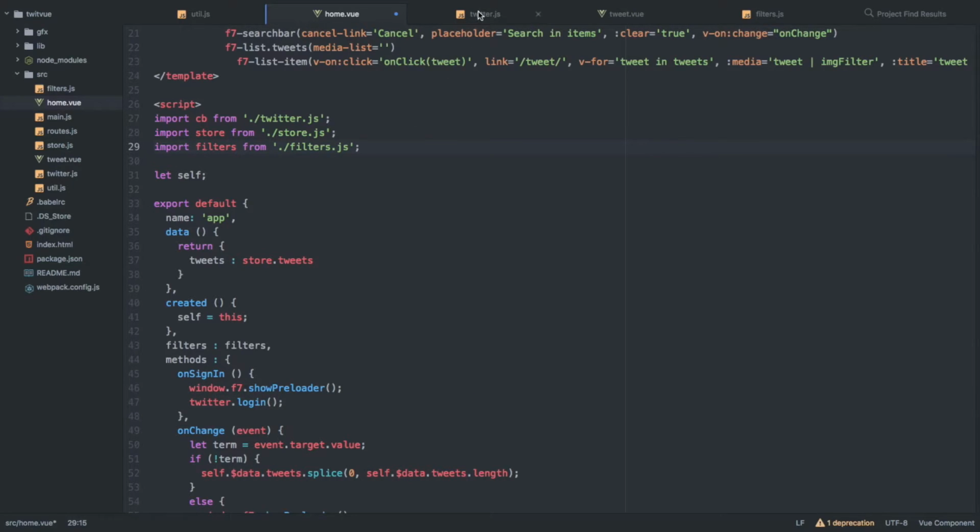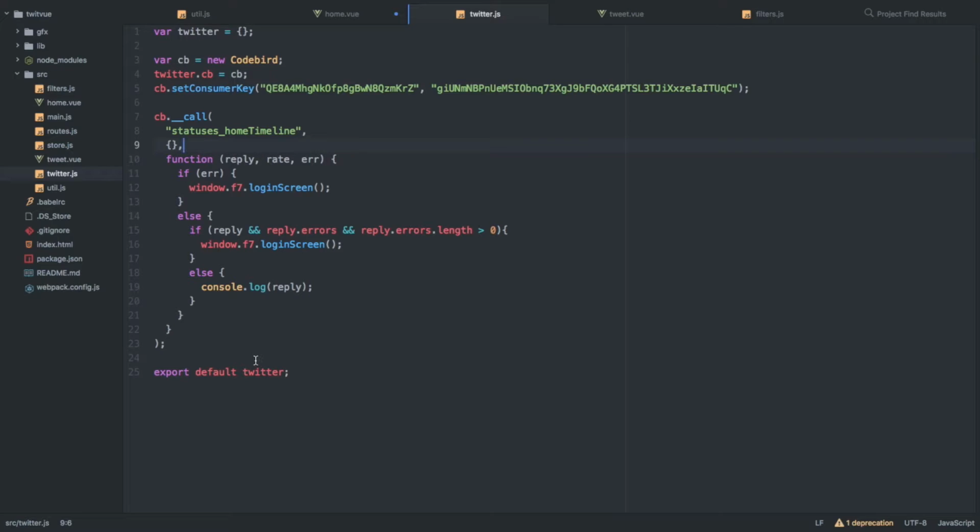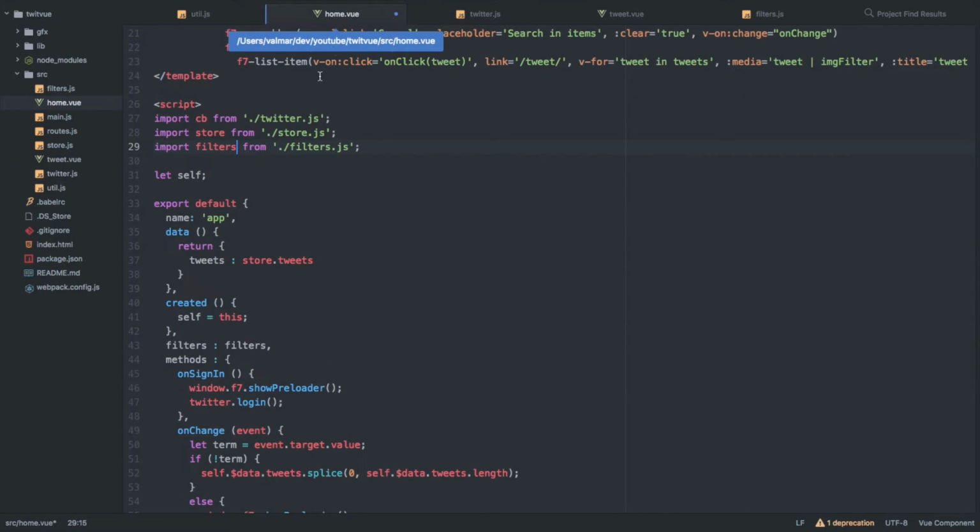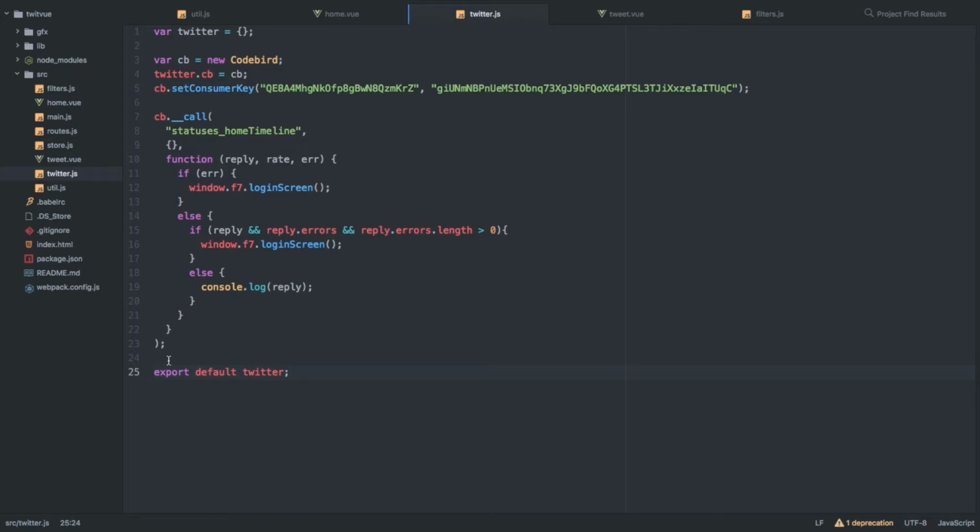Remember that we changed the name of our module here from CP to Twitter. So we have to rename it here as well. All right. So let's add our login method, which will be twitter.login.